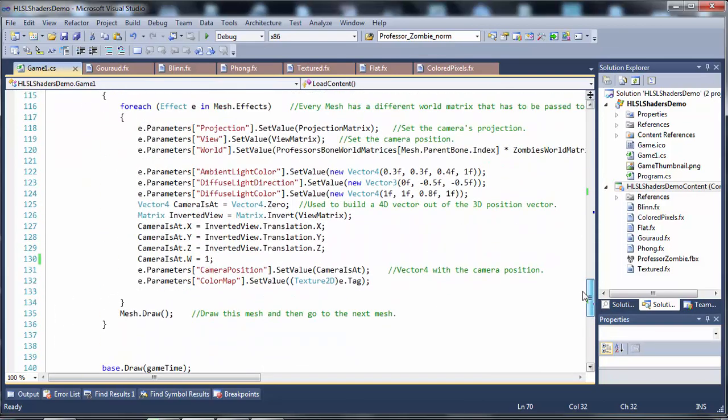And then when we go to draw, where's it at? Oh, it's the very last line. Then when we go to draw, we pass the texture as a parameter to the shader.